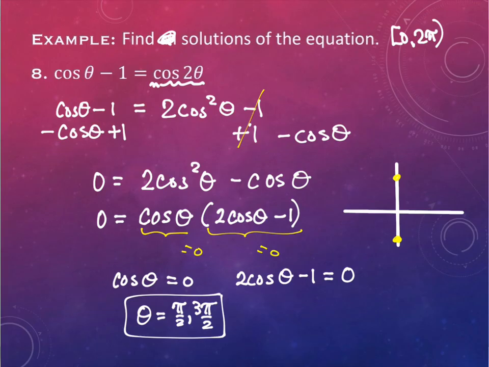What am I going to have to do with this piece? Add a 1 and then divide by my 2. So I'm going to move the 1 first. This is 2 cosine of theta equals 1. And then if I divide by 2, I have the cosine of theta equals 1/2. Okay, I've done a lot with zeros now in my unit circle, but not a lot with 1/2s. Where does cosine equal 1/2? Okay, so up here in quadrant 1 at pi over 3.